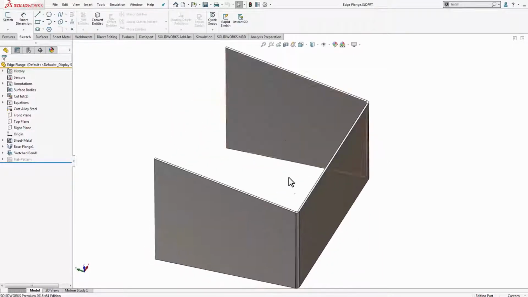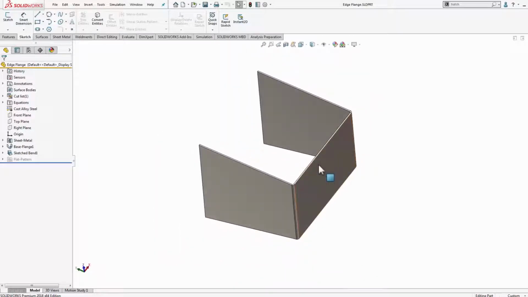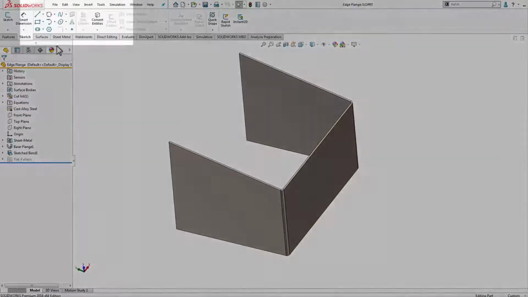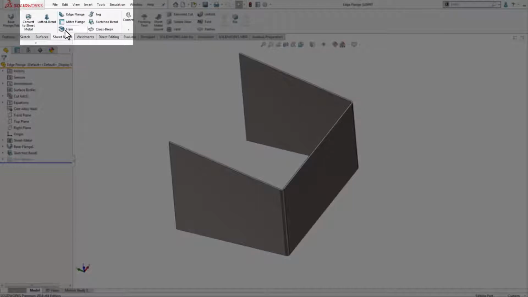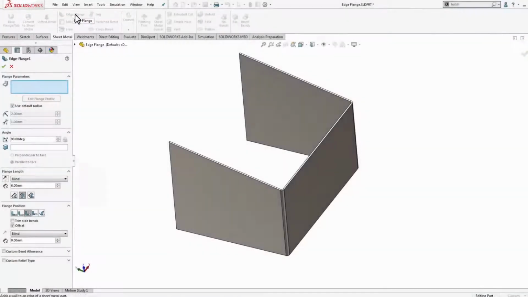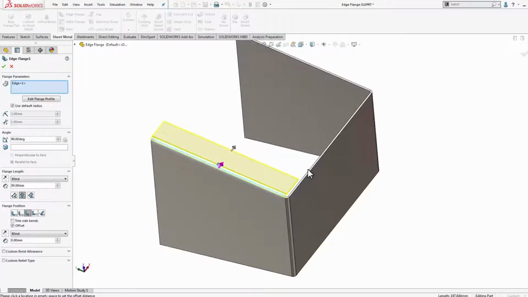So just a quick run through of the edge flange feature. With a sheet metal component, I can click on Edge Flange, and when my faces are all in the same plane, I can easily click three edges to add the similar edge flange profile to them.